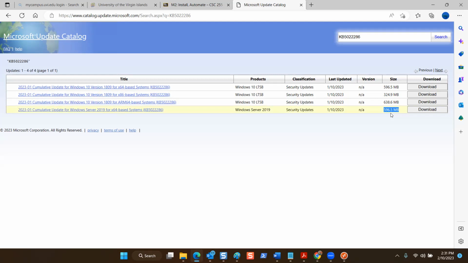Everybody see that? Yep. Okay, that's not a feature release that's 3 gigabytes large. This is 600 megabytes. So each month there's between 300 and 600 megabytes that update to fix critical security problems.